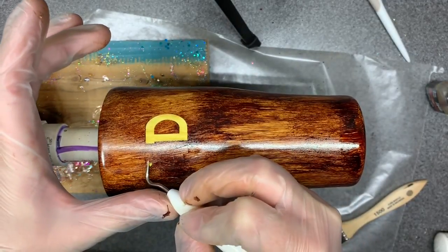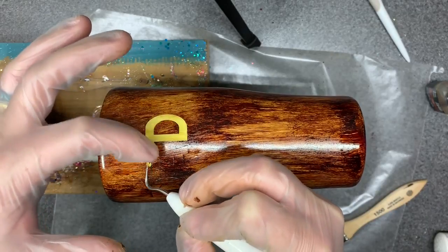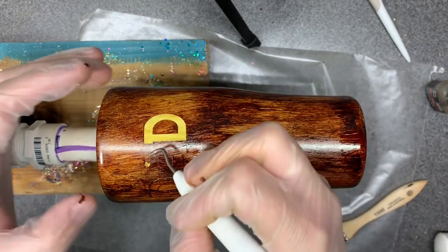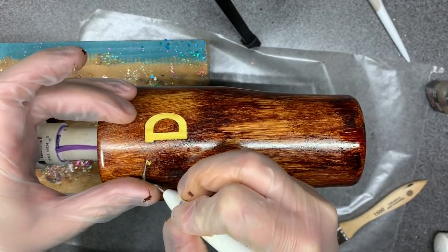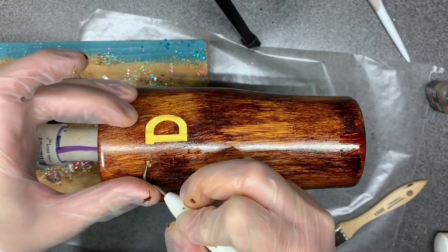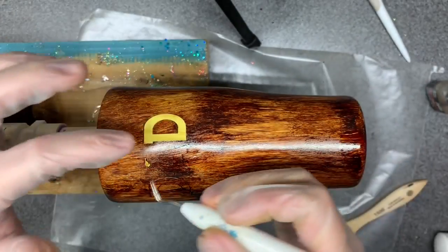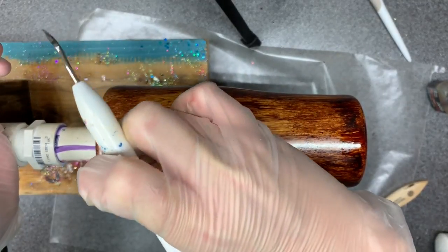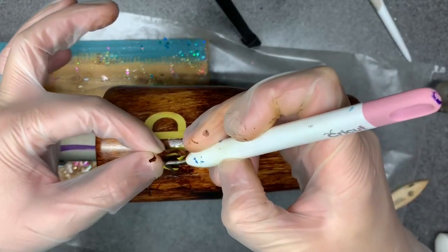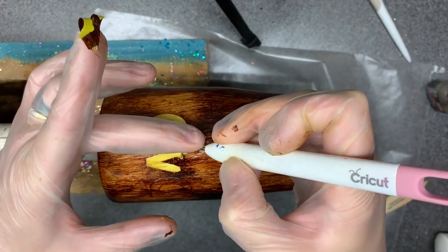Oh my gosh, I can hear one of my chickens right now laying an egg. If y'all have ever heard barnyard sounds where chickens make that really weird barking noise — it's not made up. That is really what they sound like when they're laying eggs. There's a restaurant around here called Golden Chick that has a little quarter machine that spits out a little egg, with the chicken making that weird sound. I always thought it was just for show, but it's real life. It's hilarious.